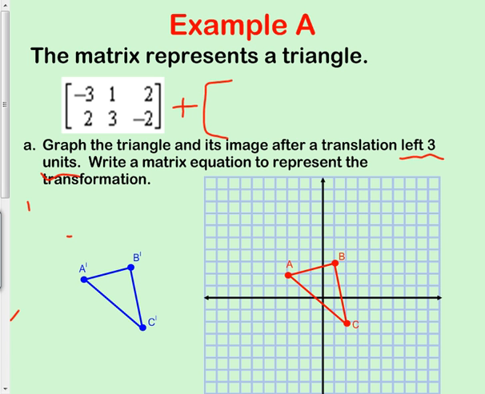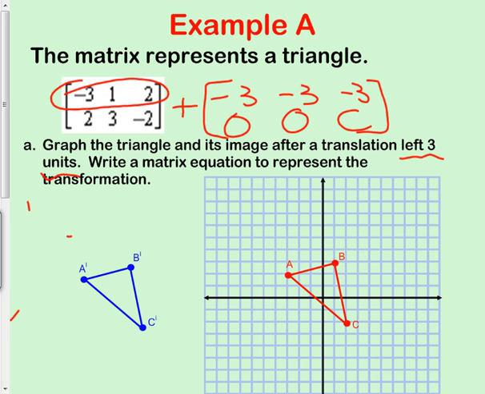So if we move our points 3 units to the left, are we moving our x points or our y points? X. So this row is going to change. And if we're going 3 to the left, we're minusing 3. I'd write this down because this will help you with your homework. So now, is it telling us anything with our y points? Does this problem tell us anything? Okay. So there's nothing for y, so we just can put zeros because we're not going to change them. All we're going to do is slide it over 3 to the left.